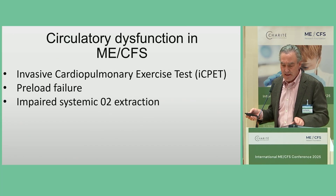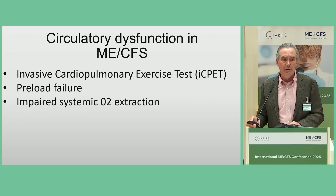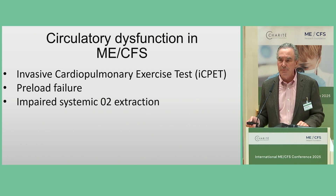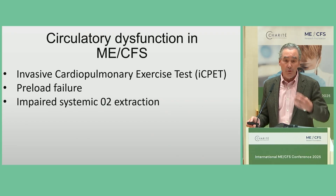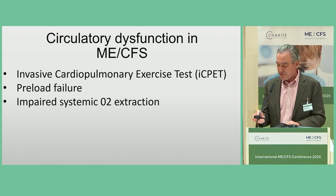Here's a table of contents for the next 10 minutes or so. I'd like to tell you about our major vehicle for investigating circulatory dysfunction, which is the so-called invasive cardiopulmonary exercise test. Everybody in the room probably knows about cardiopulmonary exercise testing. We do it on a cycle ergometer. It's incremental — about a five- or six-minute test. Patients generally do not get PEM with our test. It's very quick, and the intense portion is only at the top. The invasive portion appears to be critical, at least with current biomarkers, to better understand what's going on inside the organism. Without it, we can't have a full understanding.